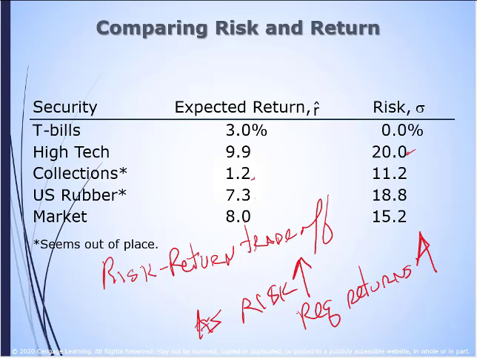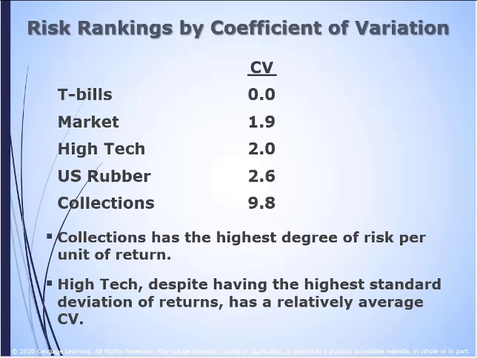level. So again, these things just kind of give us something to think about, right? For some reason, they don't exactly seem to be lining up with what we would expect from risk-return kinds of relationships. And if you look here then at the coefficient of variation, you notice again, we have them ranked differently, right? Rubber and collections are at the end rather than in the middle like they were when we were looking at standard deviation. So the idea here is the coefficient of variation allows us to review and make comparisons of different kinds of assets in a relative perspective, if you will.